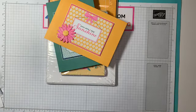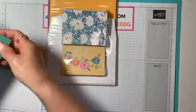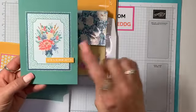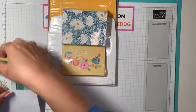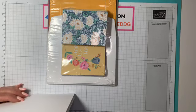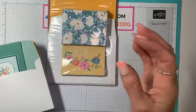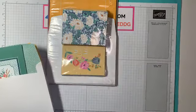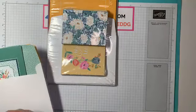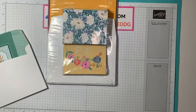And I will be doing a video like this to show you how to make all of these. I will send you everything you need. Like on this card, I added extra cardstock behind here, so I will send you that piece of cardstock so that you can make it and we'll make our cards together. Now, designing these, I took maybe an hour, hour and a half to design 10 cards. It didn't take long because they do a lot of the work for you. So I'm going to tell you this is going to be a fast, easy class. I am going to order another pack just so I can make another group. But I did, where did I put those? I wanted to show you. Here it is.